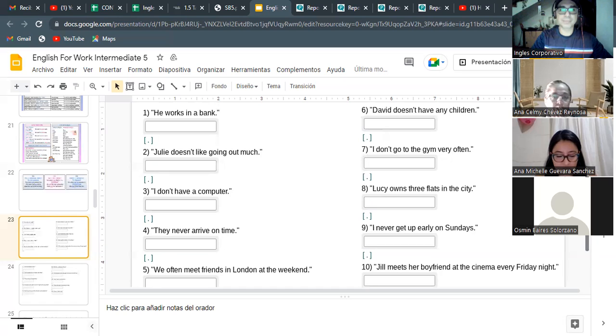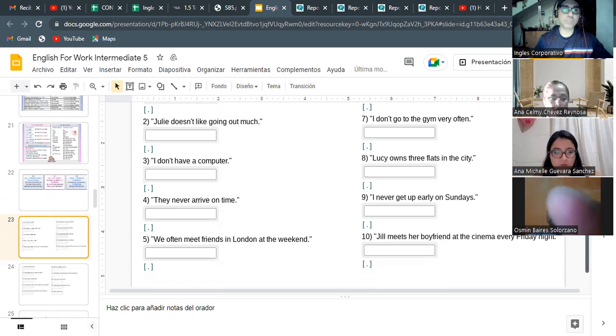Which form sounds more formal, teacher? Using she told me that or not using that? Do you remember in the video they were saying that we are going to use tell when you mention the person that he says to? So she told the cashier to do something. In this case, it's only she says or he says. But it's not that it's formal or not formal, it's different. He told me to work in a bank. No, in this case, it's not good because it's something that you don't need to do anything about. So it's better to say he says or she said that he works in a bank.